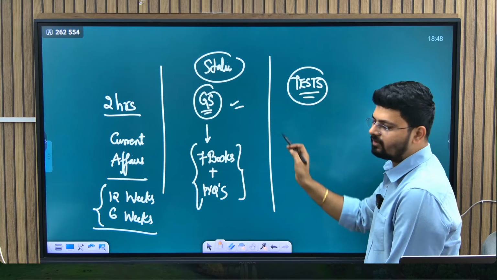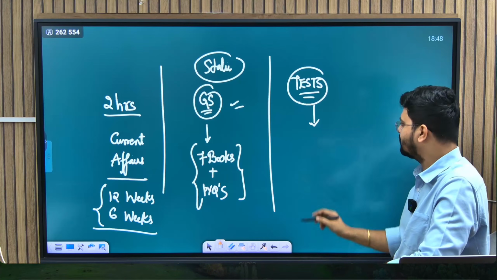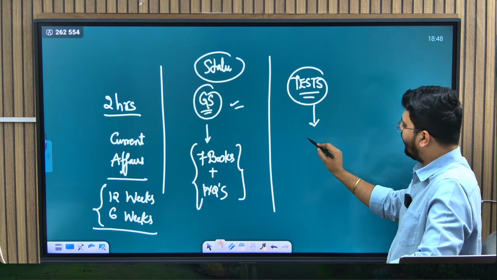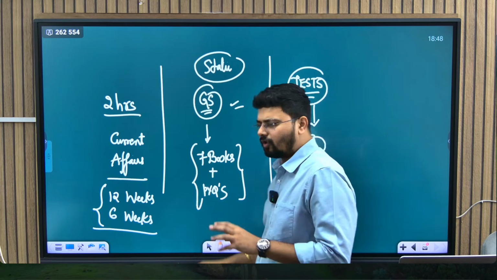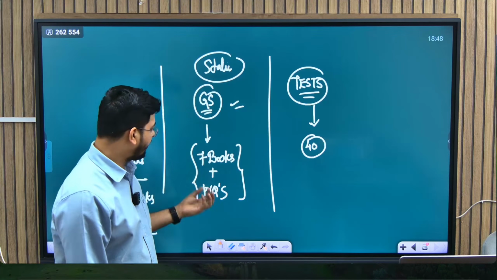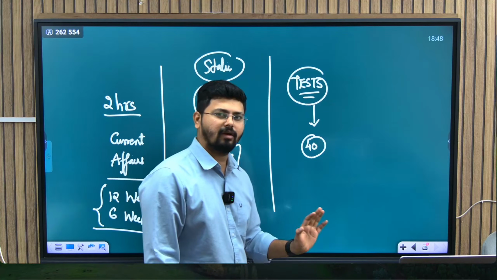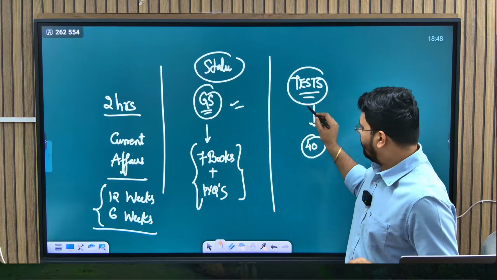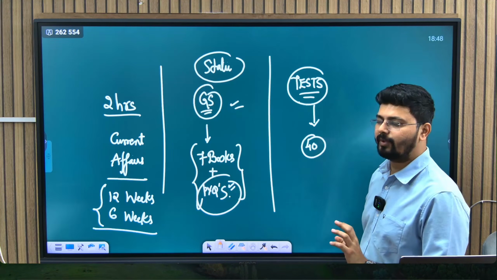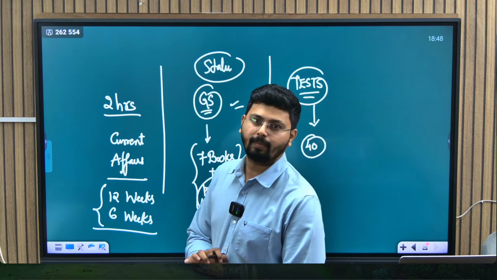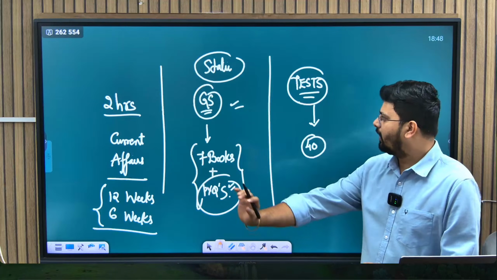These things all have to be done, and tests should be given every weekend or every 5 days or 4 days, depending upon your feasibility. Around 40 tests are recommended. But if you are solving PYQs thoroughly and you understand the importance of it, then you can change accordingly. From my point of view, I would say PYQs are very important. Daily 2 to 3 topics of PYQs of the last 40 years you have to do. So this is what you have to do for your prelims.